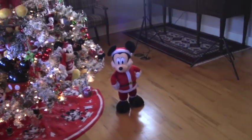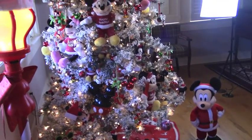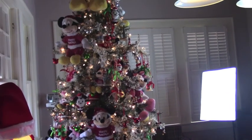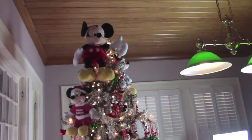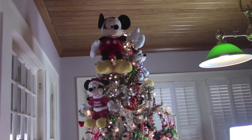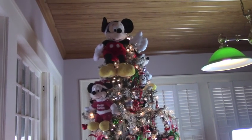Now the flocking, you know, each year a little bit falls off, but it's still really, really pretty. And I just want to show you all what I have used, because this tree is so big, I just want to show you the different items that I used so I could really fill this tree up. I love a tree that is just dripping and stuff.